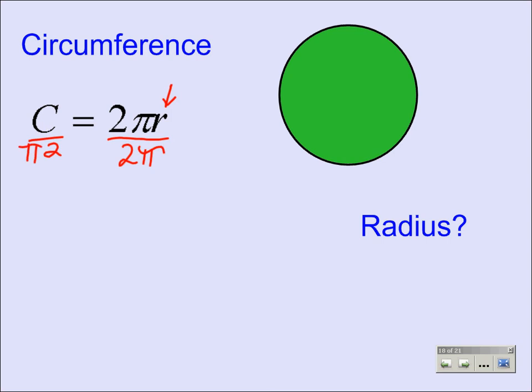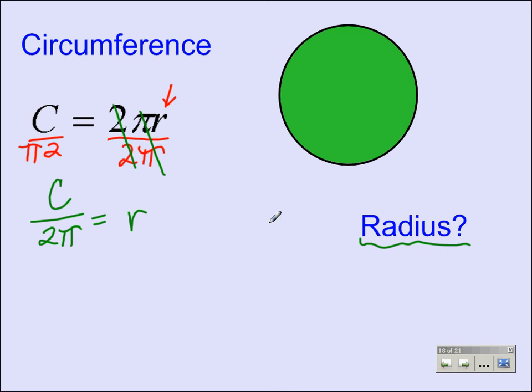Okay, once we do that, we can do some canceling. The 2 over 2 equals 1. Pi over pi equals 1. And we'll bring it on down here. We'll end up with just the r, which is the radius, which is what we were trying to get by itself. And on the left here, we'll have circumference divided by, and I'm going to rearrange this. I'm going to put the number in front, followed by the variable, in this instance being pi. So in order to solve for radius, we would take the circumference and divide by 2 pi. We've manipulated this formula so it is set up for the radius.